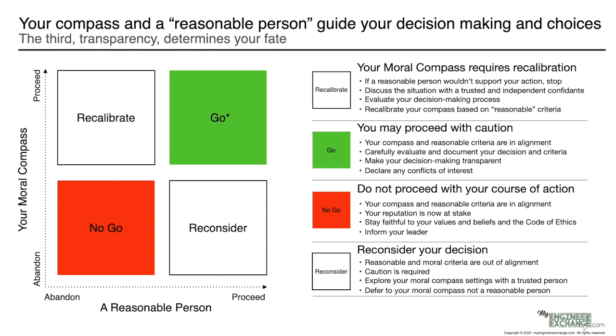In this particular case, I always encourage you to defer to your moral compass and not the reasonable person. So even though the reasonable person may be saying proceed, and ultimately that may be the track that you take, because your moral compass is saying it's a course of action you should abandon, you should listen to that compass and seek external guidance. So with that little tool, which you can download below, you can put every ethical dilemma you will face as a young professional engineer to the test, and hopefully it will give you some good guidance as to which direction you should go.